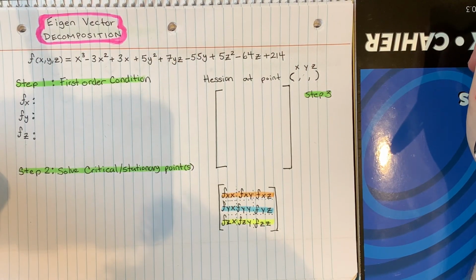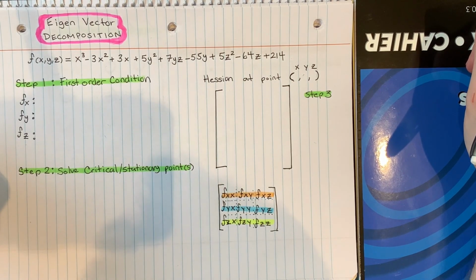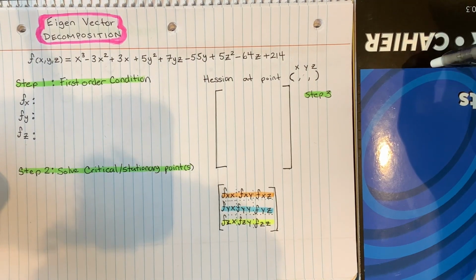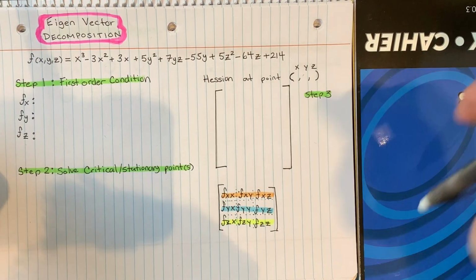I just wanted to do a quick tutorial on how to solve an eigenvector decomposition problem. There's not going to be any theory in this, it's just going to be the solutions. If you're looking for theory, this is not the best channel for that. So, mostly just like a helpful classmate on this one.